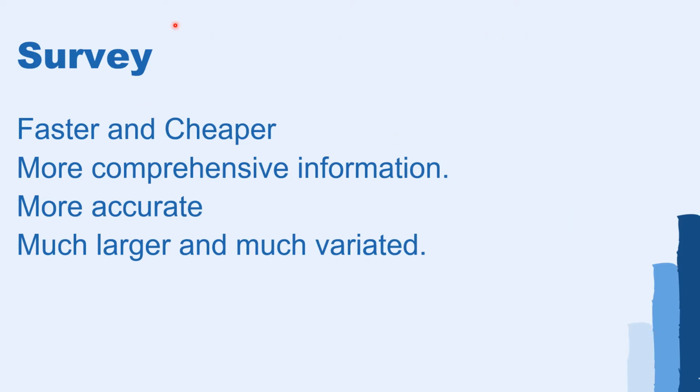Next, another advantage of your survey: it's considered to be faster and cheaper. Imagine, instead of conducting my study among 1,000 people, I would be able to conduct my study among 250 or 300 people. It's faster, it's cheaper. It would also give us more comprehensive information. Why more comprehensive? Because you are able to gather a lot of data from few people. You're gathering a complete set of data from few people.